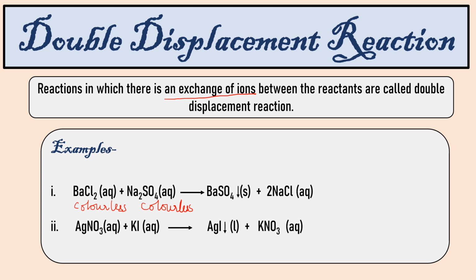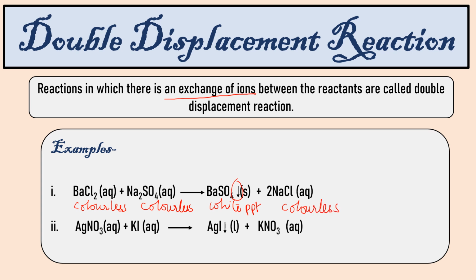Now, when we mix barium chloride with sodium sulfate, we will immediately see a white precipitate. You know very well what a precipitate is now. This arrow shows the precipitate will settle at the bottom. This is a white precipitate of what? Barium sulfate will be formed. And sodium chloride, another product, will be formed, which is in the aqueous state. I have written AQ in brackets, that means it will be in solution. So it is also colorless, sodium chloride solution.